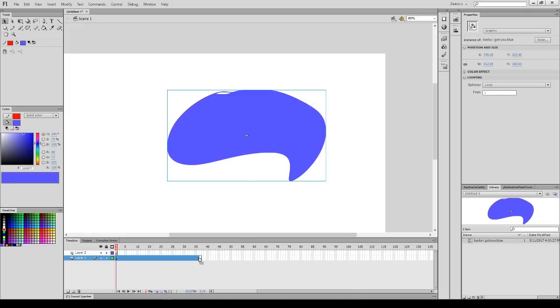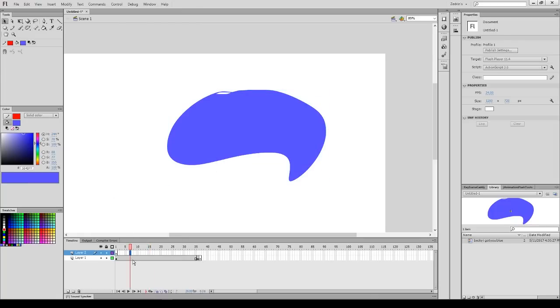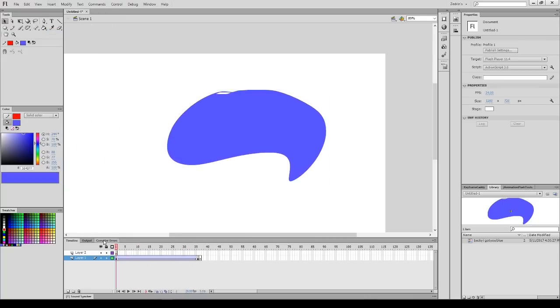And now I can tween this around however I want. And it'll be the same object here and here. I would also recommend actually going in and binding, if you don't have the Janimation tools, bind a classic tween to a hotkey that you use frequently, just because you're going to be using this a lot.